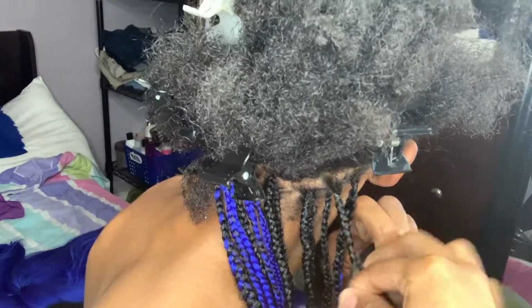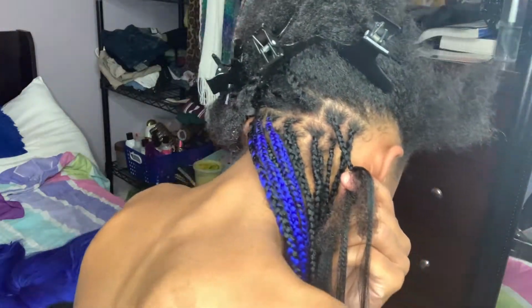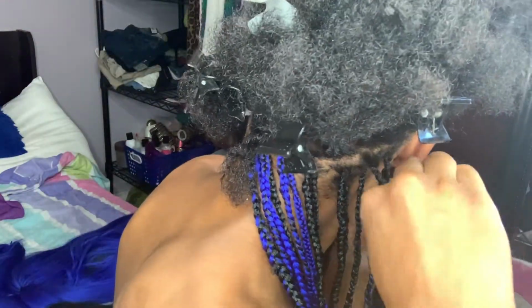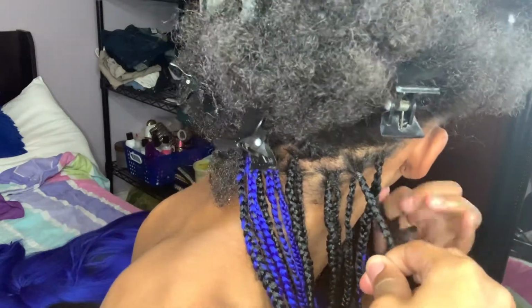Now, as far as feeding it in so that you can get the desired length that you want, what you're going to need to do is just add in your hair the same way that you did it before when you were feeding it in from the beginning. And then you're just going to add it until you get the desired length that you want. I just put it under my index finger again, and then I keep braiding down as if I'm doing a 3-strand braid.